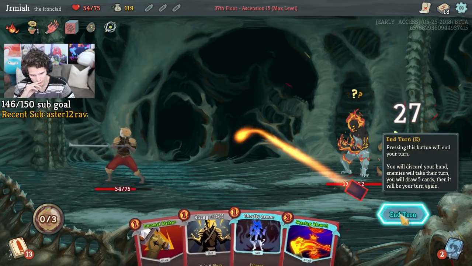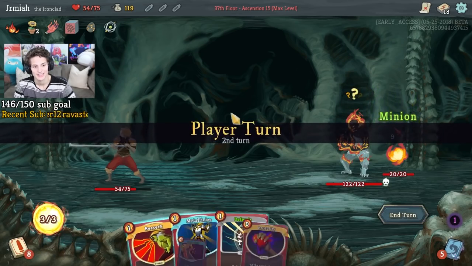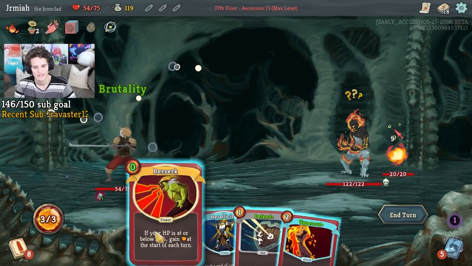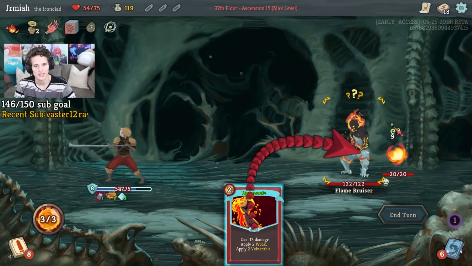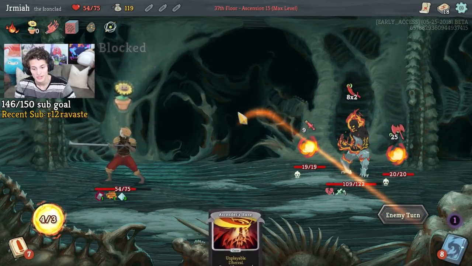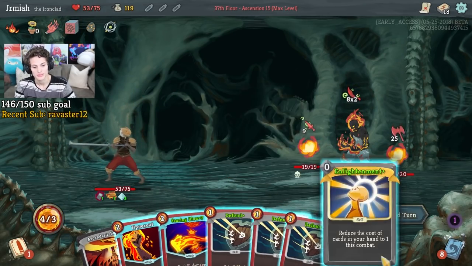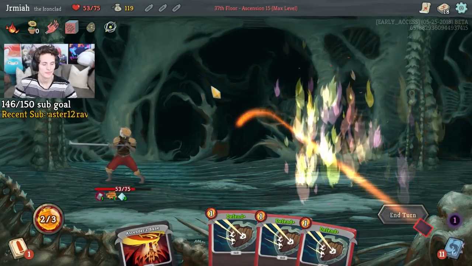Kill this little dude. Easy. I'm gonna weaken this dude right here. He's about to attack my face. And I'm gonna get him vulnerable for the Searing Blow. Hopefully I get into the Searing Blow right now. That's lethal. Let's go. Easy, baby.